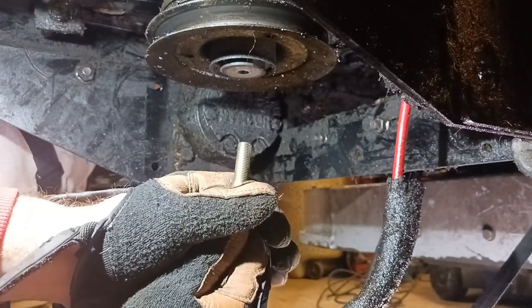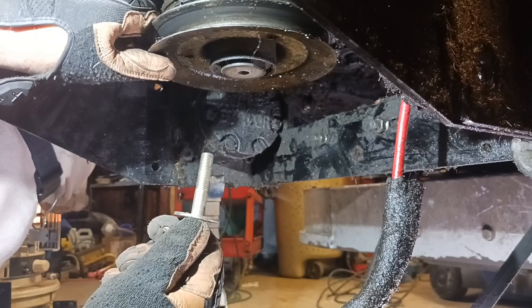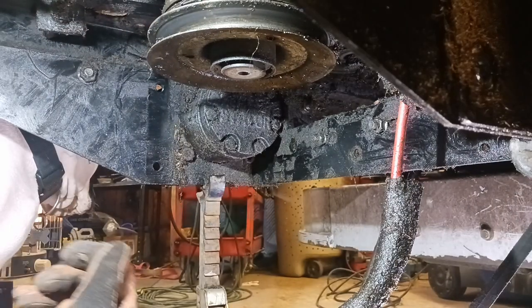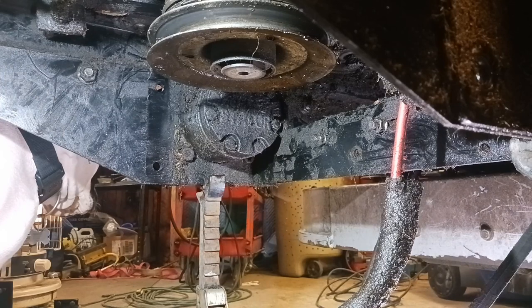Now I gotta probably figure out some kind of puller or whatever I'm gonna need to get this stuff out. So, oh shoot, that thing's wiggling loose. I love it. It's, you know, been highly oiled for the last, I don't know, 4 months. So we'll pull that out of here and see what that can consist of.